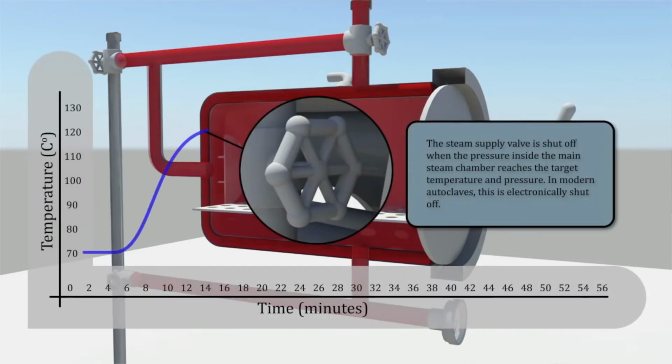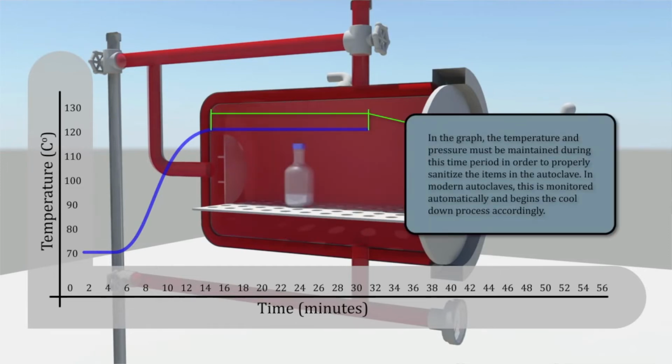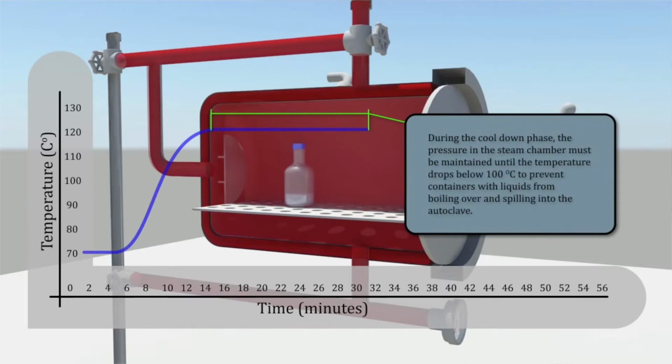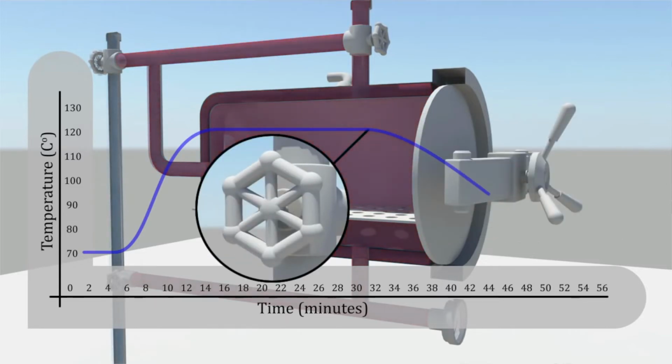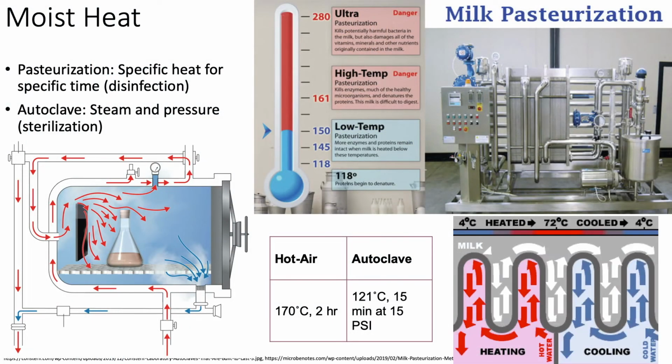The way that we generally test it is you would use test strips to make sure that there was steam nearby, which has to be really hot in order to be steam, and you have to use endospores. You would have endospores in a little indicator, and then you would make sure that they died as well, because we want to make sure that there's pure sterilization. Sterilization is the elimination of endospores.